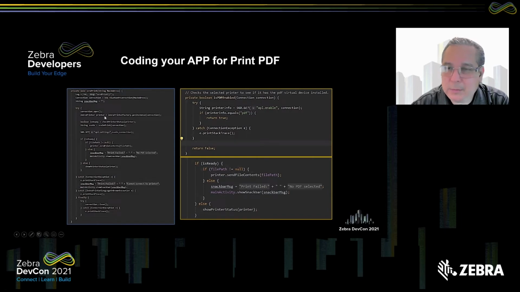If you want a little more information, just call us or let us know through the developer portal. We will be able to support you through the implementation of this. But the most important thing is that if you're buying a new printer from Zebra, it comes directly from the factory, so you don't need to worry about downloading the module for PDF. What you need to do is enable PDF the way just explained here.